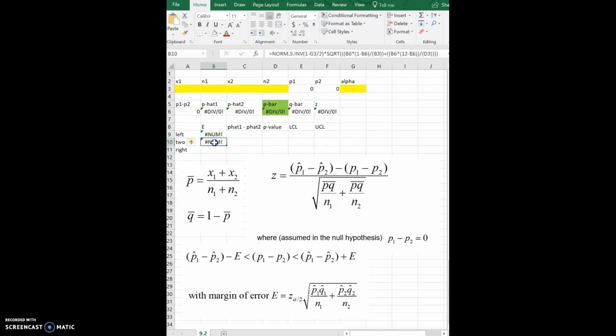Alright, so I'm going to go in and fix that other formula, and literally all I'm going to do is copy this. I'm going to copy the square root section, and I'm going to hit enter again. Then I'm going to copy this square root section here. I'm just going to paste it in and hit enter, and now it's fixed.